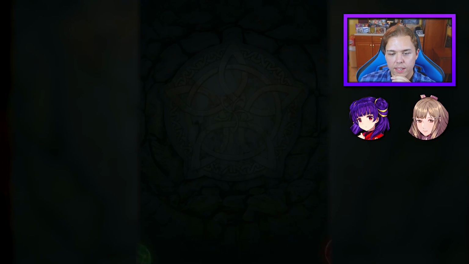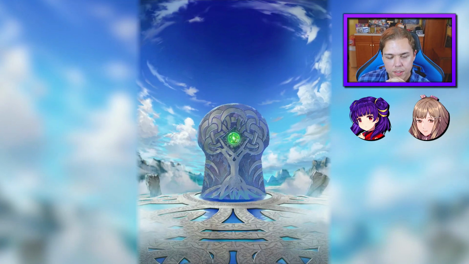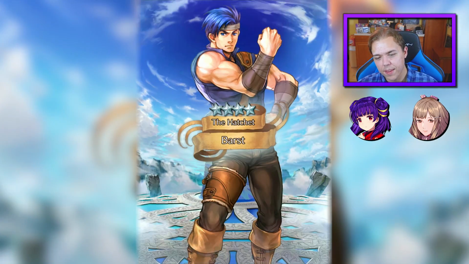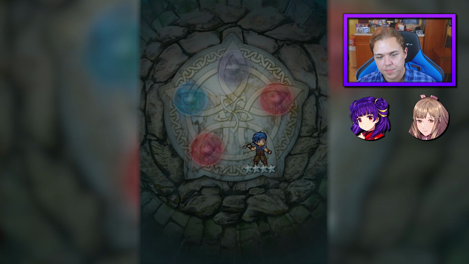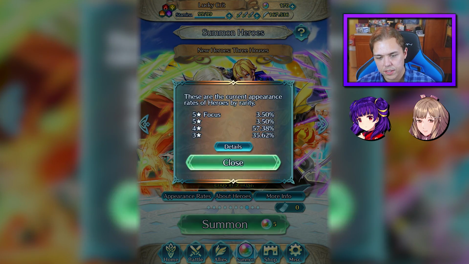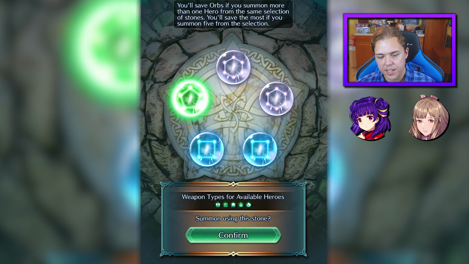3.5%. Let's get it. Alright, I'm glad there's at least one. Edelgard von Hresvelg, I will gladly accept your entry into the team. Alright, that's a Barst. Oh, come on, heroes. 3.5%. I'm not going to keep summoning in that batch. Green. Green City.